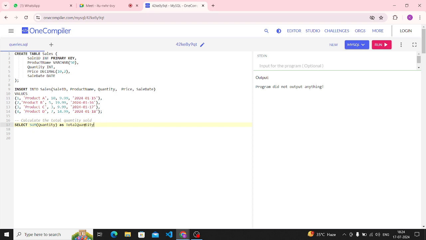So: select sum quantity as total quantity from the sales table.